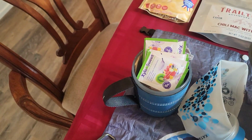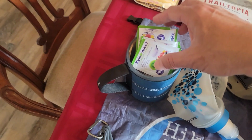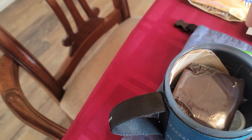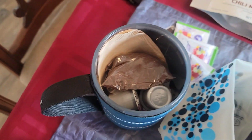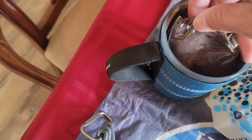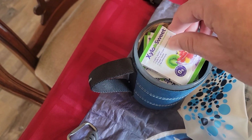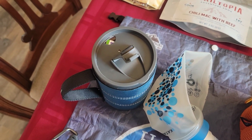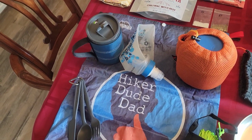Coffee mug over here. You know how important coffee is to me. I've got my little Java drip in here so I can do my coffee. But all my coffee ingredients I fit in my cup here. So I've got two mornings' worth of coffee that I ground. I've got creamers, oat milk creamers. I saw them at Sheetz yesterday when I was already buying coffee, so a few more kind of made their way into my pocket so that I have my 0-calorie sweetener and some oat milk in that coffee.